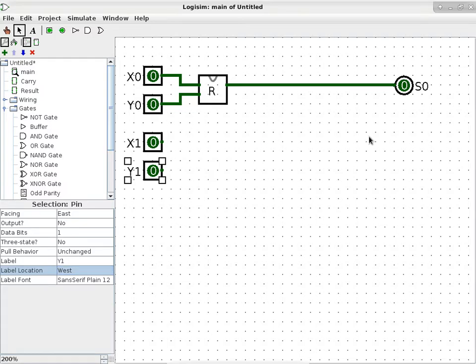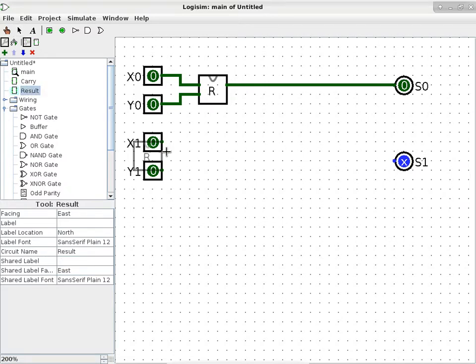Okay. Does anyone remember how to calculate S1? Okay, I'm going to put S1 over here and label it accordingly. How do we calculate S1? Oh, it's not so straightforward anymore, isn't it? Okay, because we need several things. First of all, we need to use the result function to calculate an intermediate result.